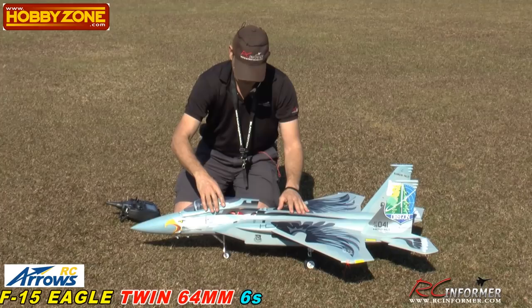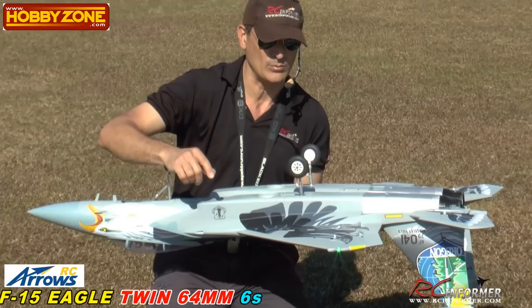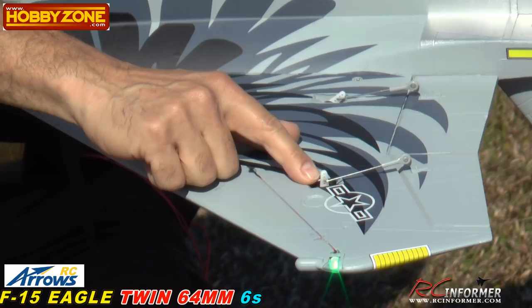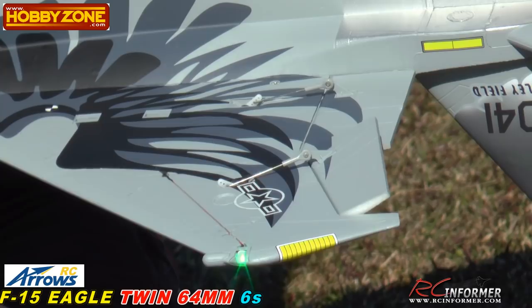I did make a few changes to the flight control. Steve will zoom in. So I think it's the second hole from the middle on the inside. They were all the way out on the end, so we were getting so much aileron throw. In fact, this is full throw with 125% travel, which is probably too much. So I have 100% and I have 70%, and it's probably going to be more like 100 or 70. I'll probably start off with 100. Same thing on the elevator.